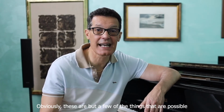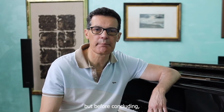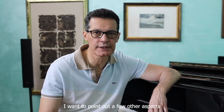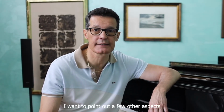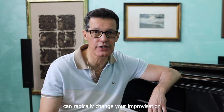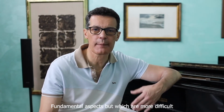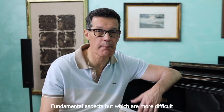Obviously, these are but a few of the things that are possible. But before concluding, I want to point out a few other aspects that, by playing the same notes with the same rhythm, can radically change your improvisation. Don't forget touch, articulation, and above all, dynamics. Fundamental aspects, but which are more difficult to cover in a video.